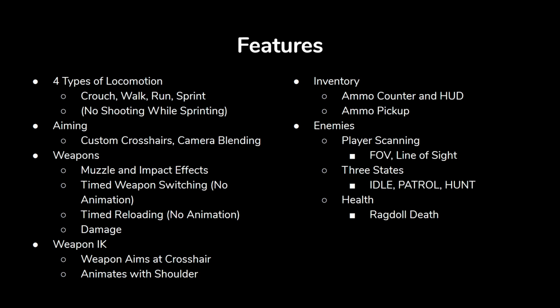Probably the biggest place where I've deviated from Stevie ROF's tutorial series is how he does his weapon aiming. So the way to get the character to aim the weapon, what he does is he changes the character animation by rotating the torso of the character either up or down depending on the mouse vertical location. This is a perfectly okay approach. I do believe, however, that the standard is to do weapon inverse kinematics. And what that means is you aim your weapon first, the weapon of the player, you have the hands attached to the weapon, and then you let the bones of the player sort themselves out using inverse kinematics.